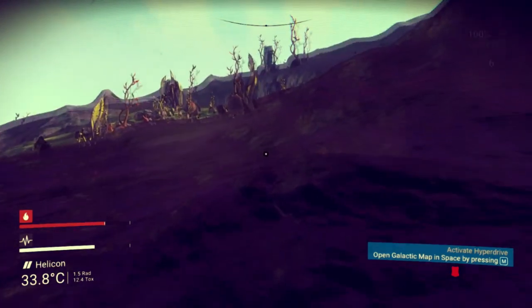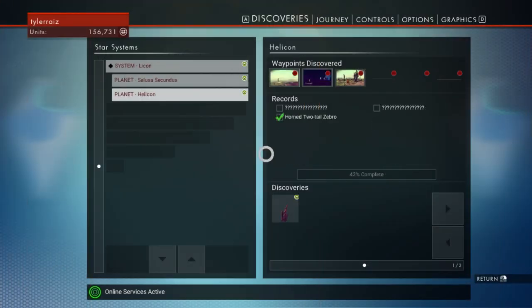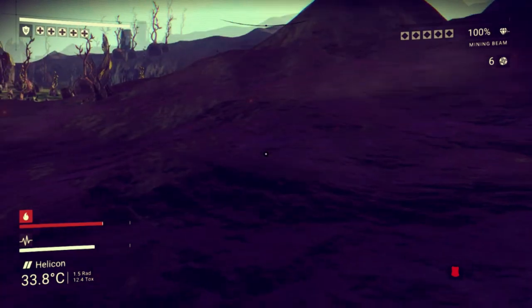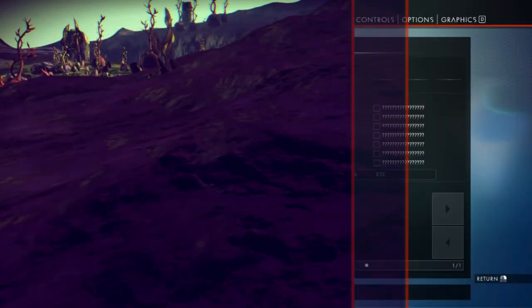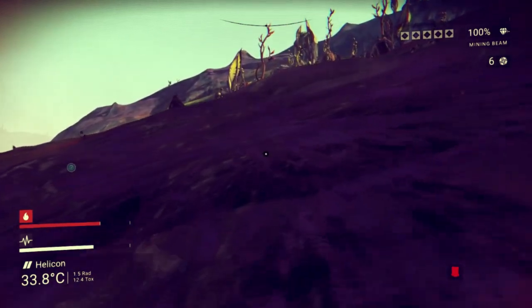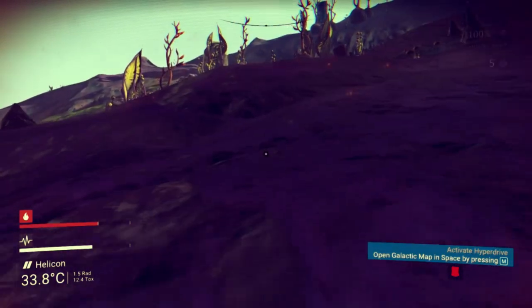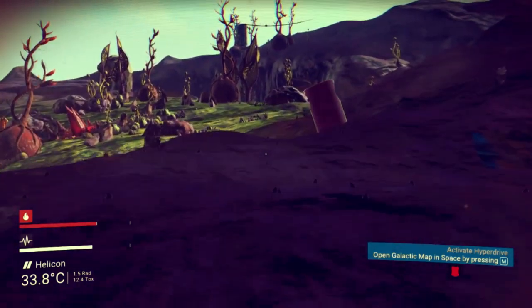So, how do I use my plasma beam? Let's see, how do I switch to the plasma beam? Change weapon mode, X. Nope, that doesn't work. Well, maybe I have to hold it. Nope. Thermal protection falling. So I don't know how I use my plasma thingamajig. Maybe that counts as a grenade? Yeah, I think it counts as a grenade. But I only have 5 left now. Fire grenade? Okay. Yeah, got it.